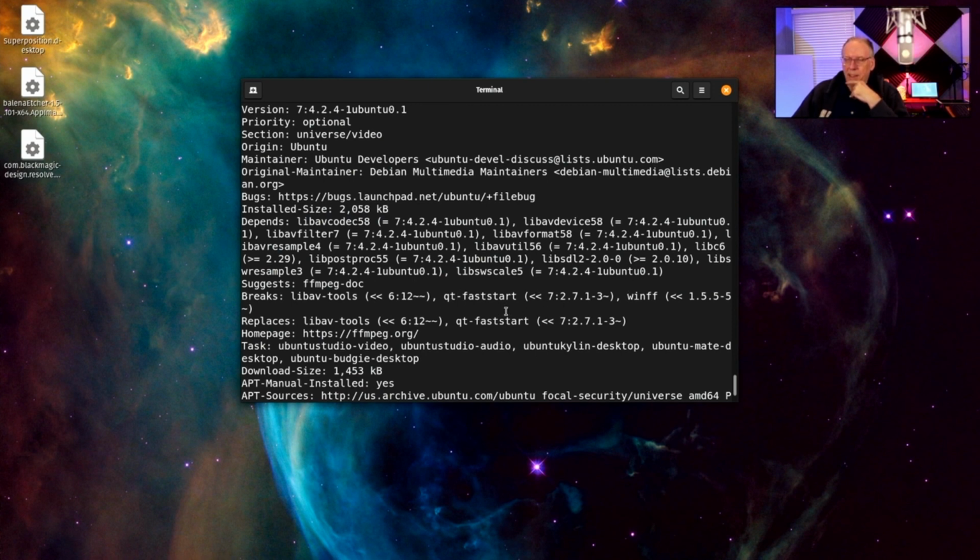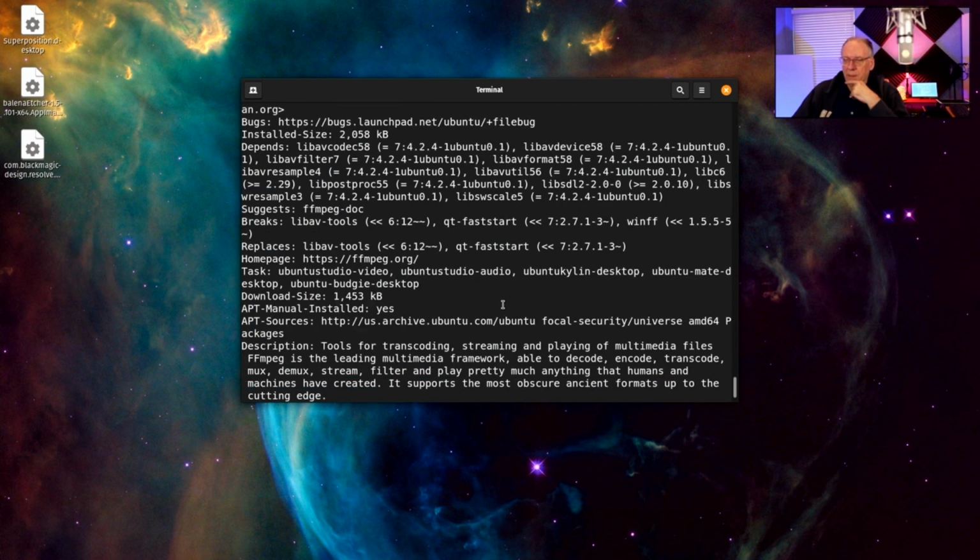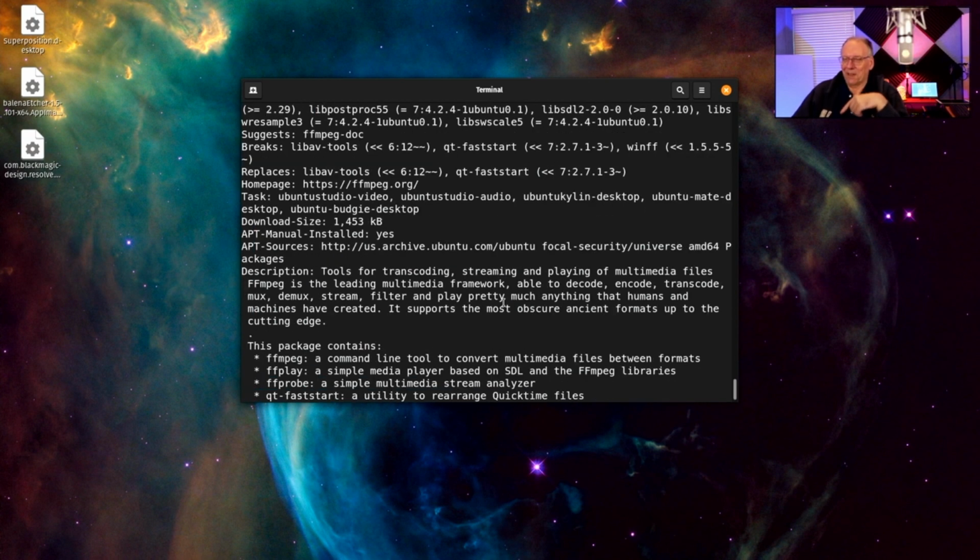These kinds of things are where you will get into trouble, because you usually would prefer the package would go the other way, right? It would be backward compatible, but it's not. This has compatibility issues with newer versions of qt-faststart than what's listed here.